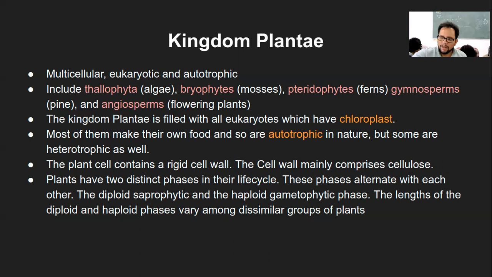Those Thallophyta and all those are scientific names? Yes. And I said we will see them one by one. So what's the difference between a fern and a normal plant? Like let's say a tomato plant. Tomato plant is a flowering plant, and this is pteridophytes. We'll see the categories. When we'll see the description and characteristics, you will understand all the differences. It is a normal plant, but it has specific characteristics.